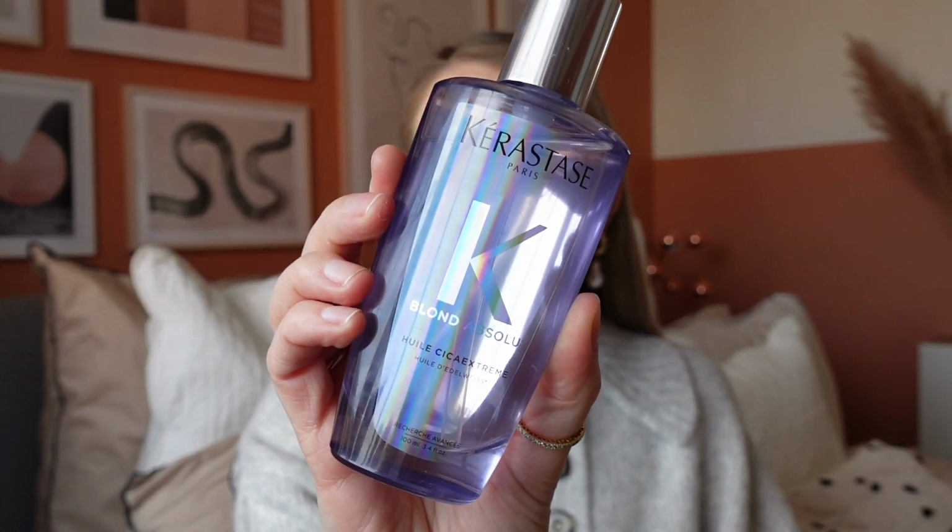And then once my hair is all dry, I've been applying another serum, but I only use a small bit, because as you can see, my hair is really, really fine, and some oils can be too heavy on my hair. So this is the Intense Blonde Strengthening Oil, which again has been really helping my ends because of course my hair is in desperate need of a cut. I do have a few split ends, I'm sure we all do, but this has really been helping my ends and strengthening them, which means I have far less breakage.